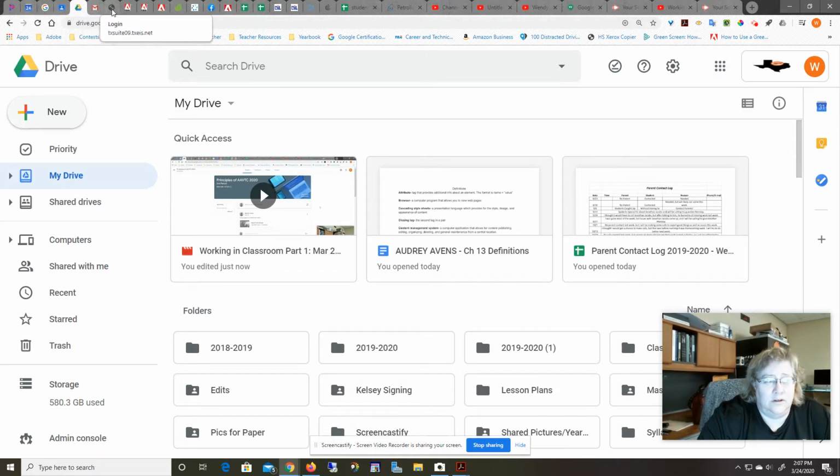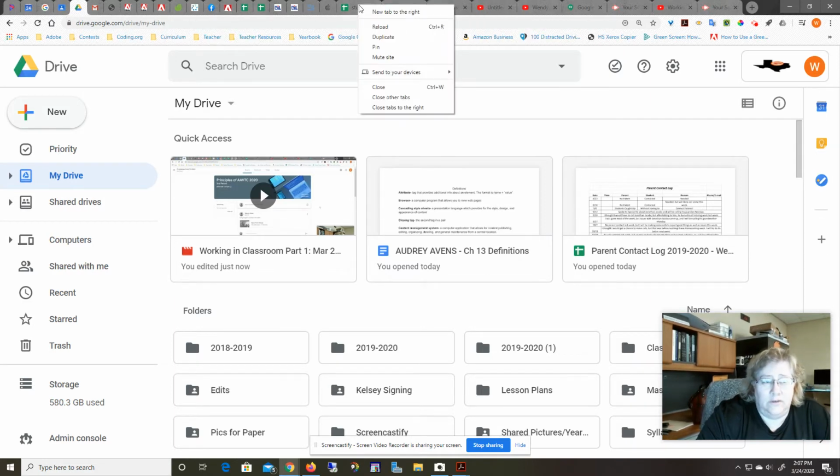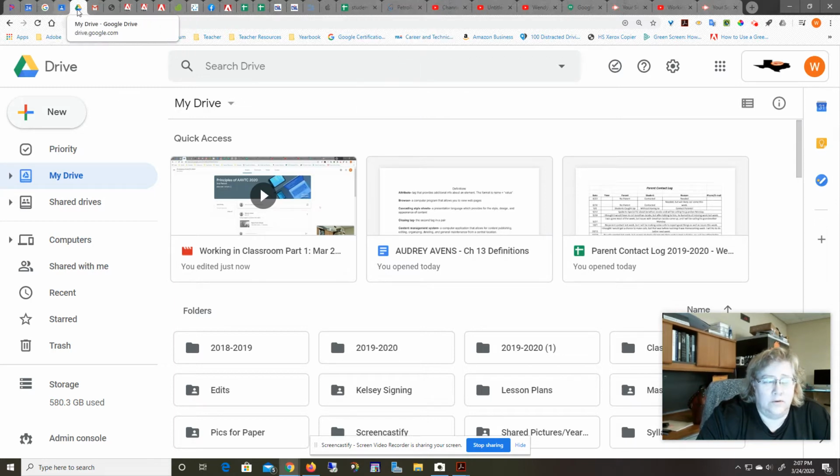The reason that these are all little deals like this is because I have these pinned. Let me show you this really quick. If you have something that you use all the time that you want to pop up as soon as you open up Google, you can pin it. When you pin it, it makes a little tile. I have one for all my Google stuff that I use all the time, even my calendar and my email and my Adobe stuff, and even this one is for Texas. I do that just to make it a little quicker because I go back and forth between these windows a lot. If you want to do that, that can help you.